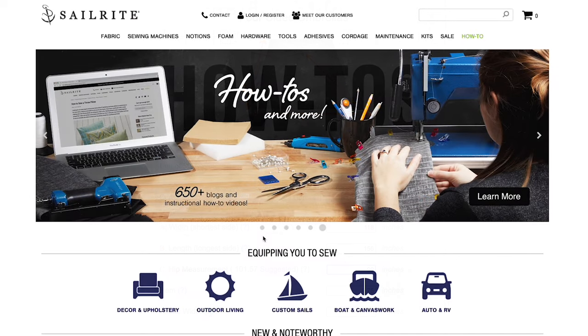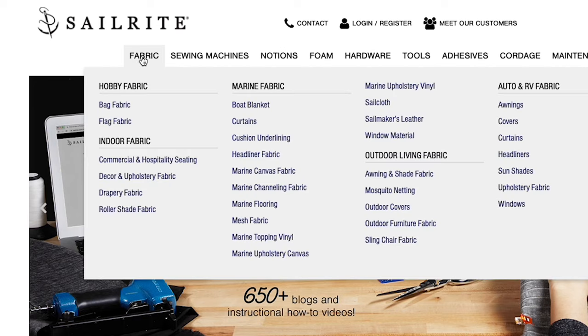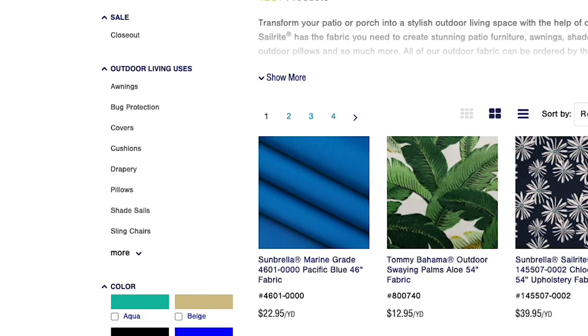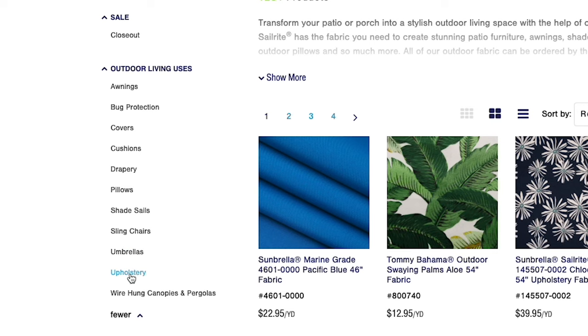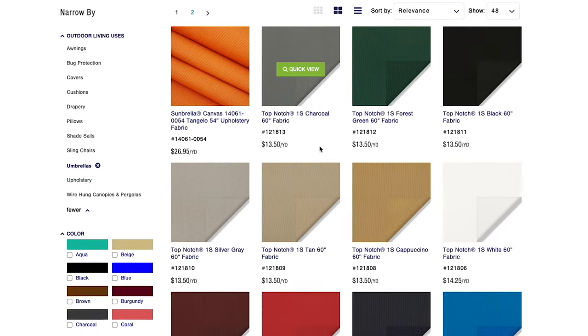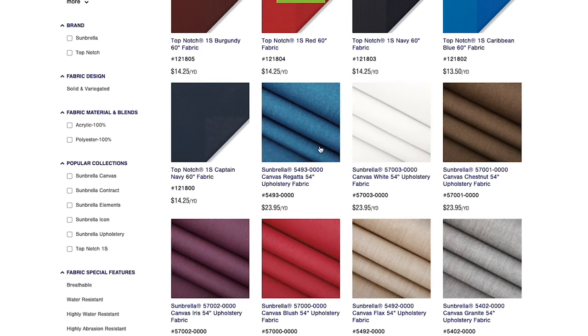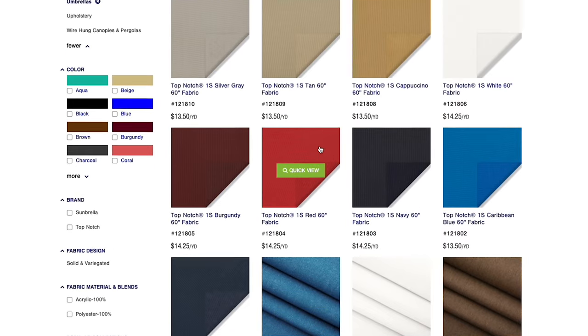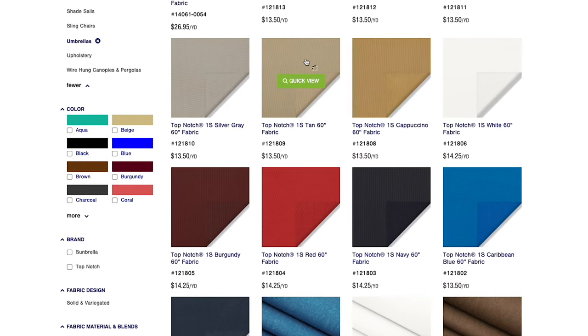For us, 99 inches. To pick your fabric, go to the Sailrite website and hover over Fabric. Then click on Outdoor Living Fabric. To the left, you'll see Outdoor Living Uses. Click on More and you'll see a drop-down for Umbrellas. Click on that. Here you'll see almost 100 fabrics that you can select from that are excellent for outdoor umbrellas. We're going to choose Top-Notch 1S Tan.